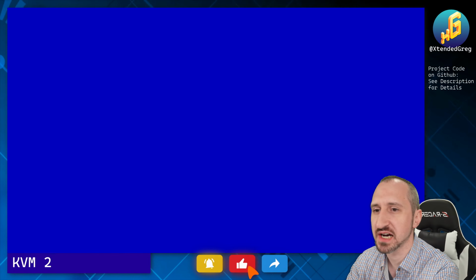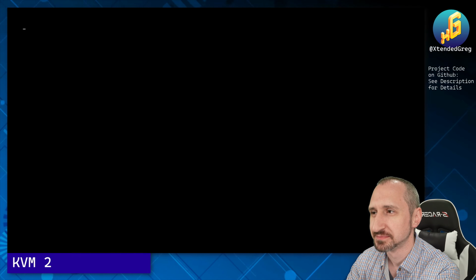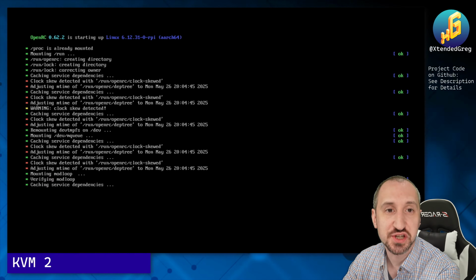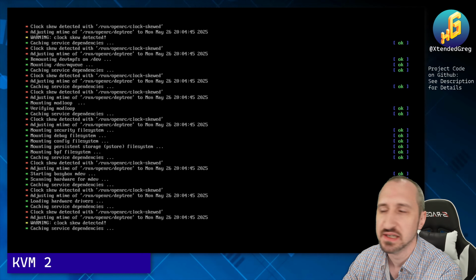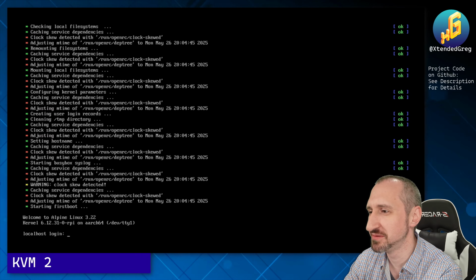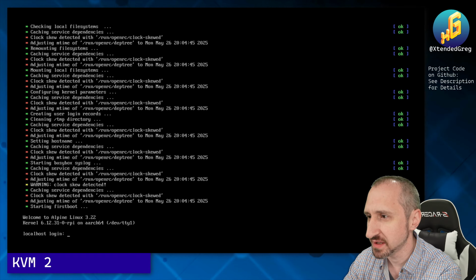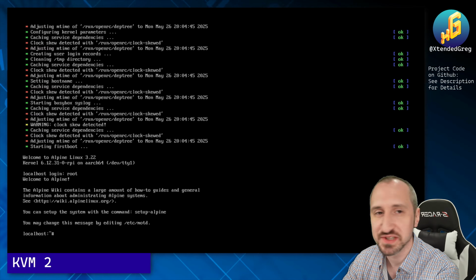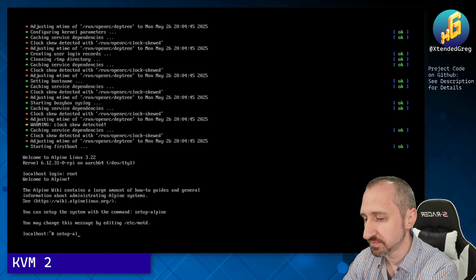We're just going to boot it to the console, and this is why I have other cables connected to it. And this is just the latest version of Alpine, which is 3.22.0. So at this point, it is the latest version. Everything runs pretty darn well on it, and I'm very happy with the improvements they made recently. So let's go ahead and do setup Alpine.